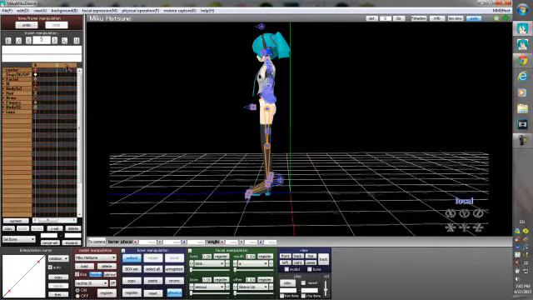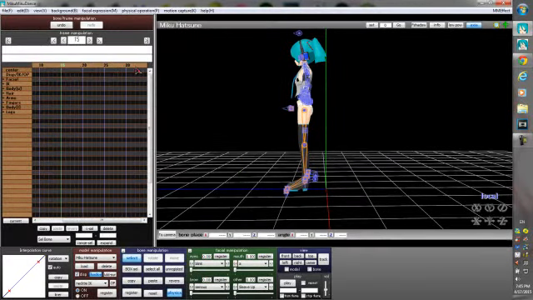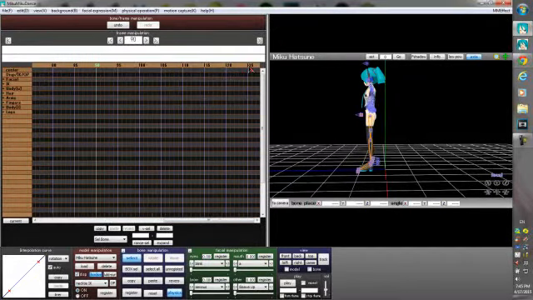Go forward a frame. Here's something else I'm doing. If you click at the top of the frame box, I guess you would call it, it will move forward by 5, by 10, whatever you can see.